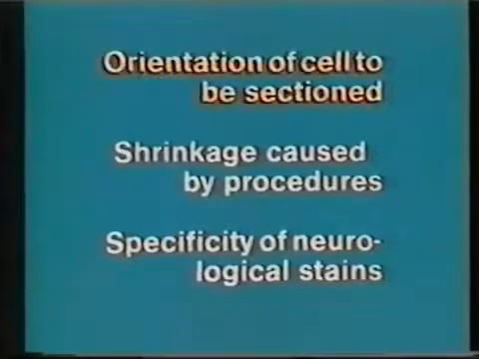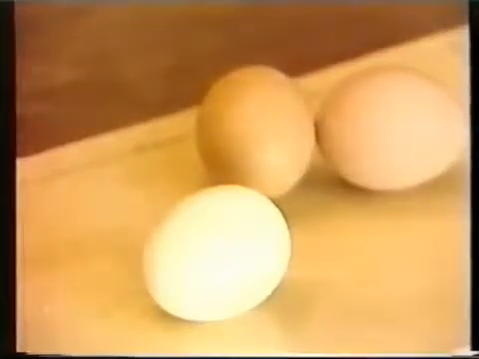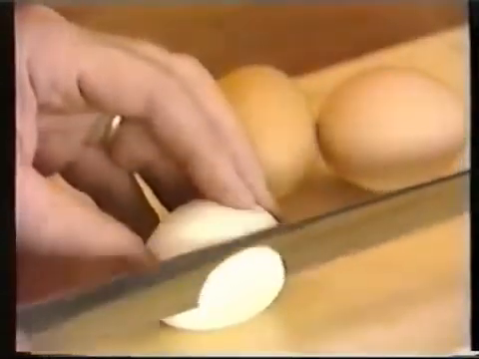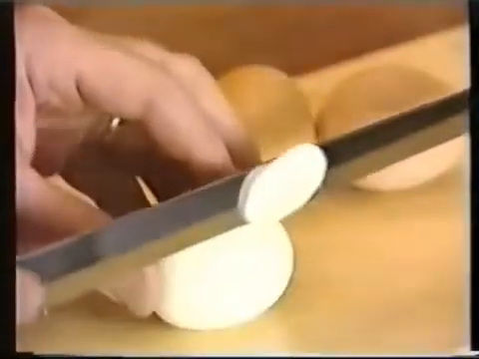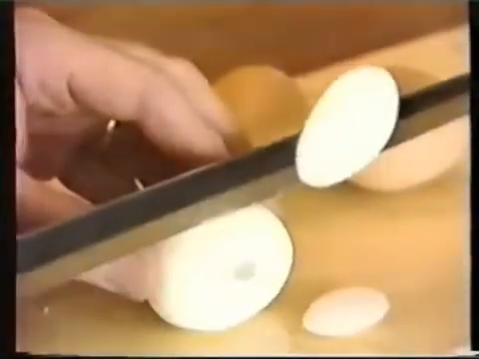Firstly, the appearance of a cell in any particular section depends mainly on the orientation of the cell in relation to the angle of the knife, and the thickness of that section relative to the dimensions of the cell body. This can be demonstrated by considering the solid geometry of an egg as a model of a large cell body and its nucleus. We can cut slices of the egg with the same relative thickness as a neurohistologist uses in preparing sections for staining.